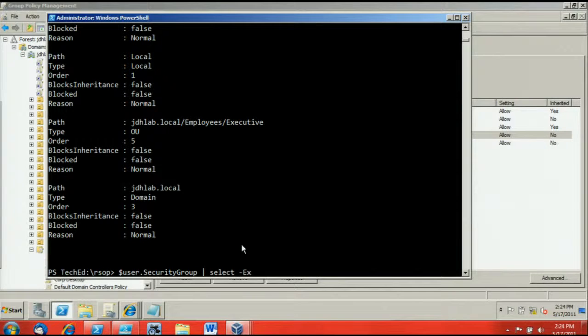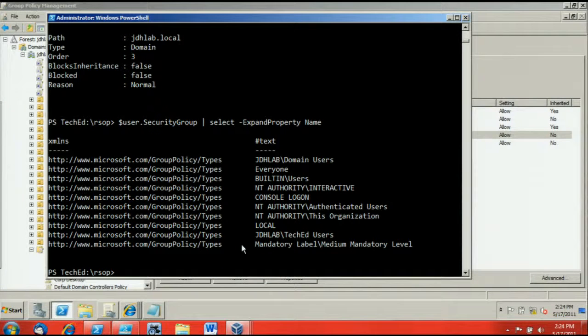So I'm going to pipe this to Select-Object and expand the name property for each security group. All right? I'm not saying it's pretty and perfect, but I can see from the XML, these are the security groups that were applied. And everything that I'm doing manually, you could put in a script and automate this and save the results. So if you want to write a function, say, hey, I want to find out what security groups apply to this, there are ways you could just pull out that data. I'm going through a slower way interactively.